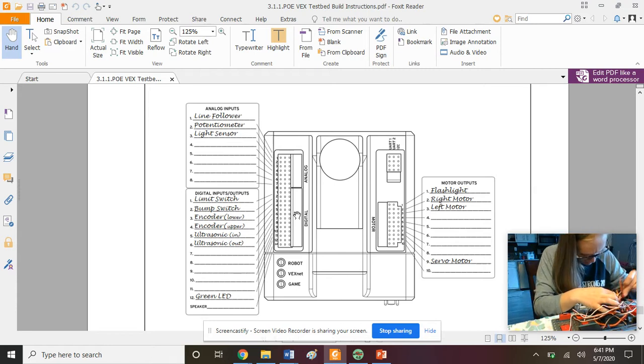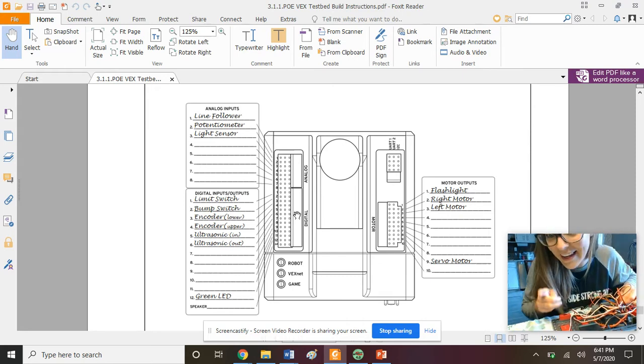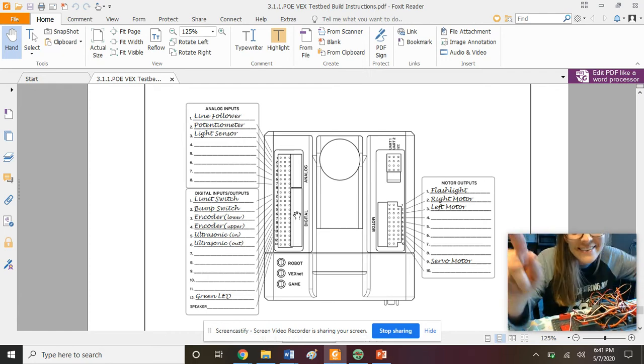Now we're going to go back to RobotC. Maybe you've already done it. Fast forward through me if you need to. Come on. See, this is why I like you guys to build these, because I get to laugh at you instead of you laughing at me.